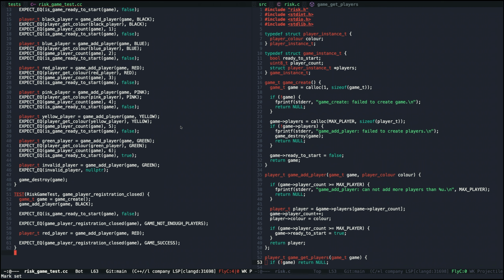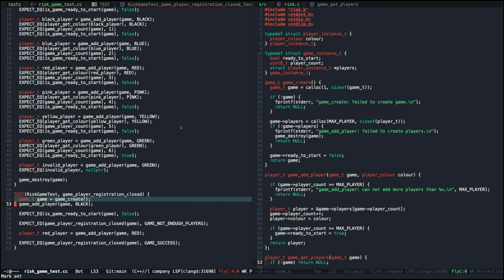What do we do? We've got this test here, game player registration closed, and I think this would be the place, because when you say, okay, cool, the game is closed for registration, we've got the number of players we want to play with. At that point, we should be able to initialize, to add those available armies to the players struct.